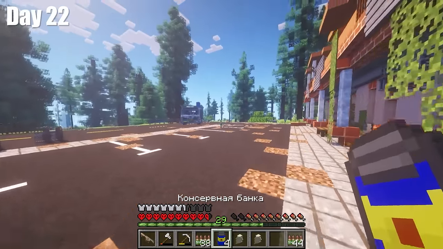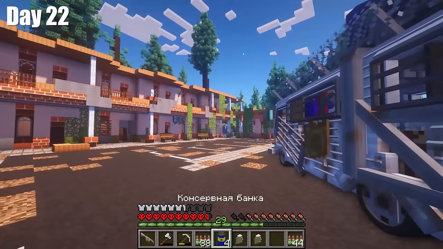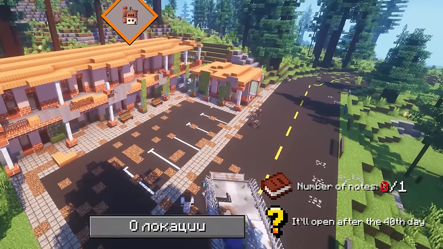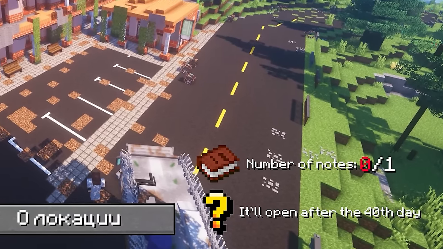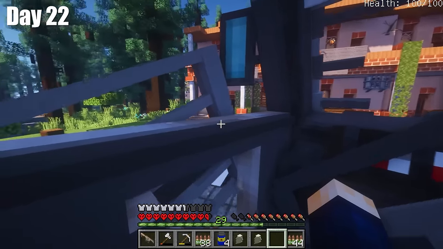Alright. Well, look, for this entire hotel, I was able to find 4 canned goods, 2 bandages, and just about 20 rounds of ammo. In the menu of this location, it was written that the question mark would only open after day 40. There was no way we could fulfill this condition now, so I moved on.